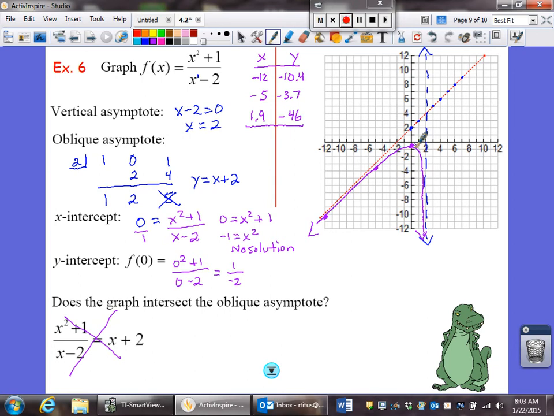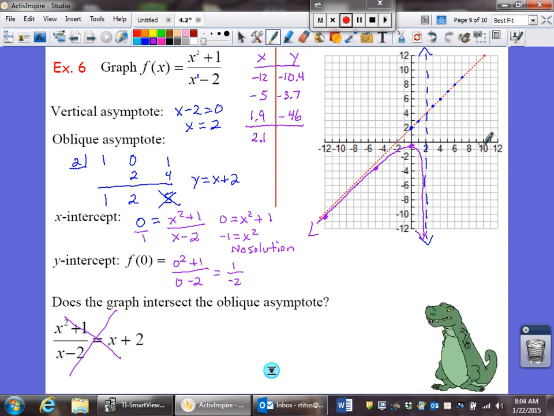Now, if you did not have this point right here, which is our y-intercept, pick 1, pick 0, pick a point in there that makes it more accurate, okay? But that is this section of the graph. Now we're going to go to the other side of the graph, which would be just to the right of the asymptote, is about 2.1.